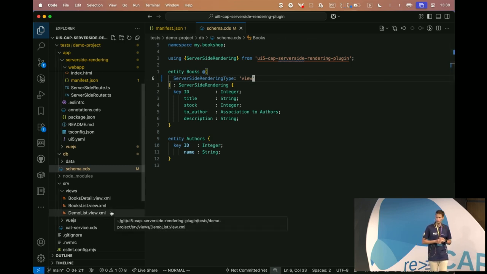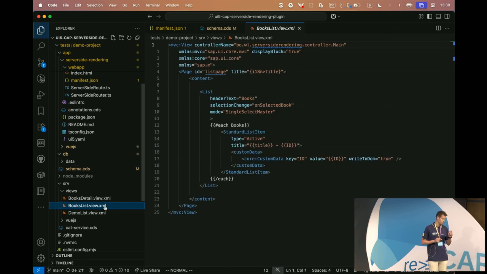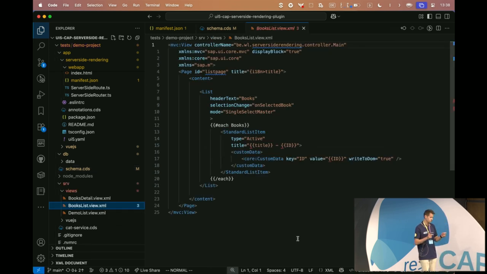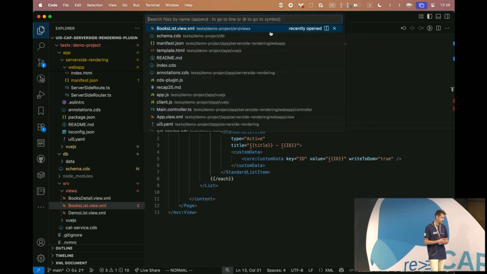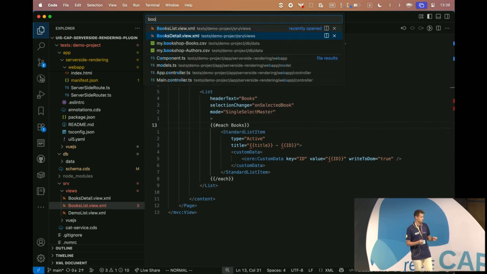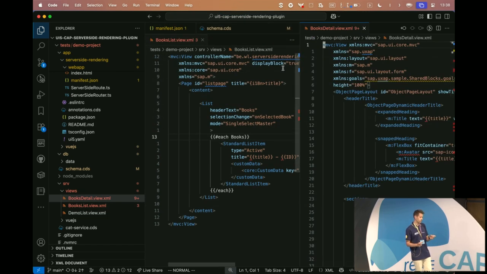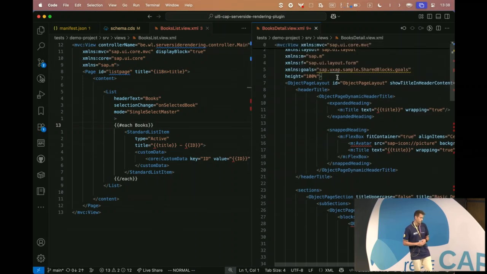And maybe, let's also show the views. It detects if there are keys: it takes the name of the entity followed by details, because there are keys. If the key is 0, there are no keys, then it's the name of the entity followed by list. That's just something we implemented this way. There is also a way to overrule this, but that's how it detects whether to give you the list view or the detail view.